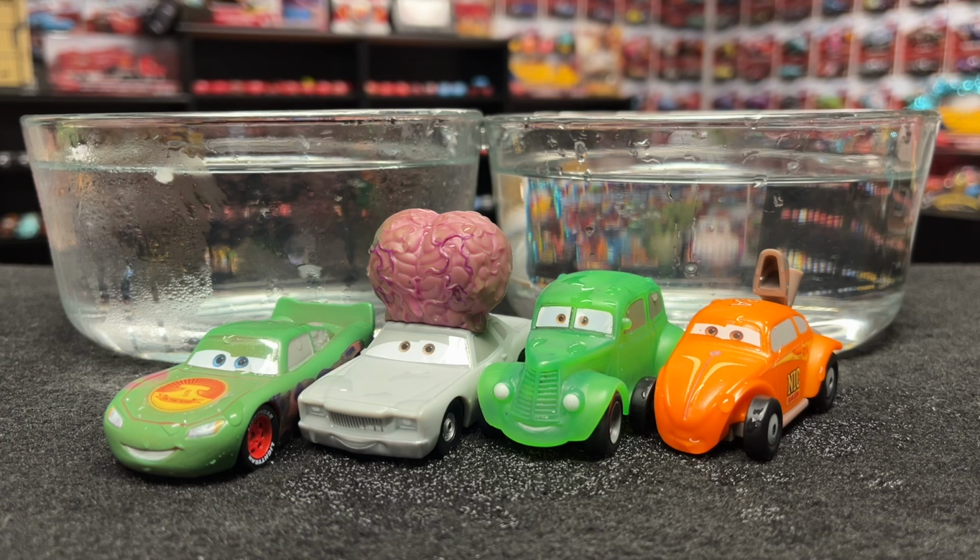Probably not Doug, because he hasn't been in a case in a while. Maybe Royce and McQueen. But either way, you'll probably be able to find some cool color changes if you look. They're always stocked. I don't know why. They always stock the color changers, at least here in Canada, but not too often the singles.